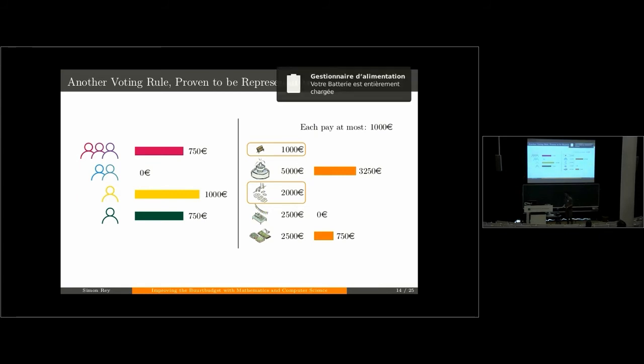That's a limitation of this rule. You can always do some trick where you say, well, then I run another kind of rule for the leftover money to fill up the budget. Or maybe in your specific case, the money is just not wasted and you can reuse it for next year or something like that.